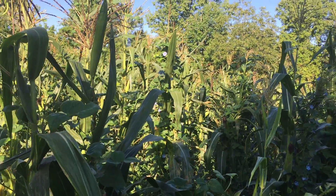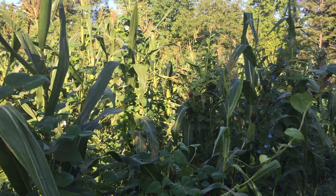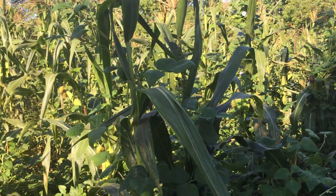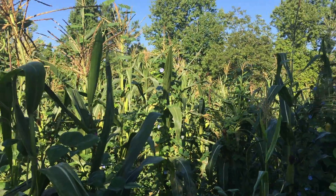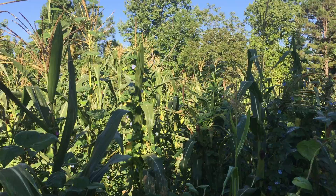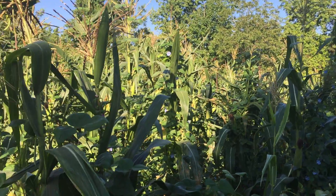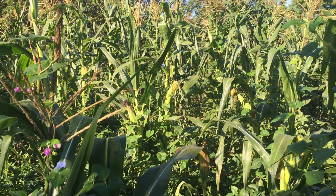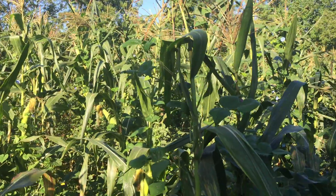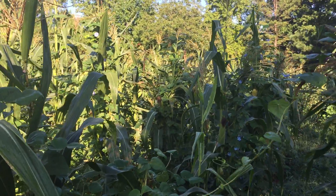It's Cherokee Trail of Tears Beans, to let them run up the vine. We've got a little morning glory in here too, but we've left this alone because this spot right here, for the first time in I don't know 20-30 years, we have a covey of quail here now. Since we've been gardening this spot and letting it grow up just a little bit, we've found this in other food plots too, where we grow corn and peas and beans — it's our man and wildlife food plot program.